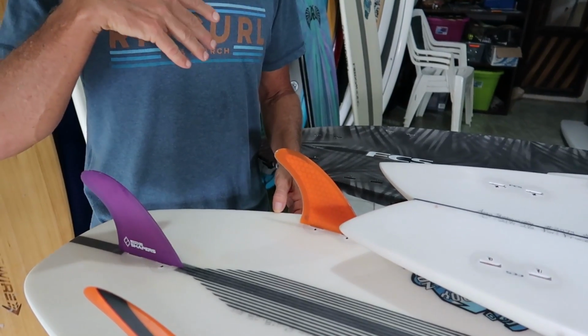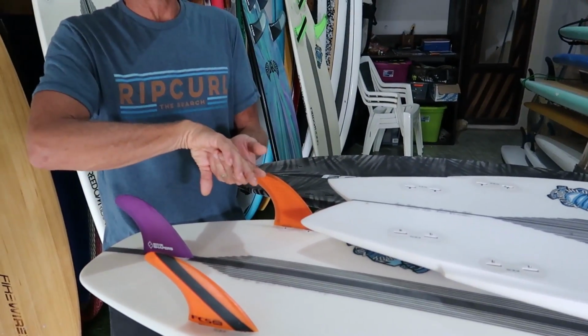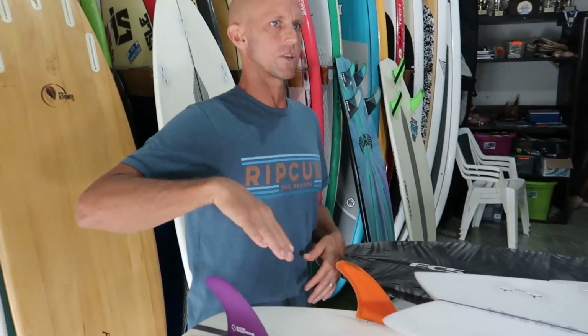Even if you're a beginner or intermediate and you catch a good wave and you're coming off the bottom, once you sink that rail in, you've got to imagine it. This is what's in the water, and it's grabbing the water. It's sinking in better, whereas these have a harder time penetrating the water, I guess.